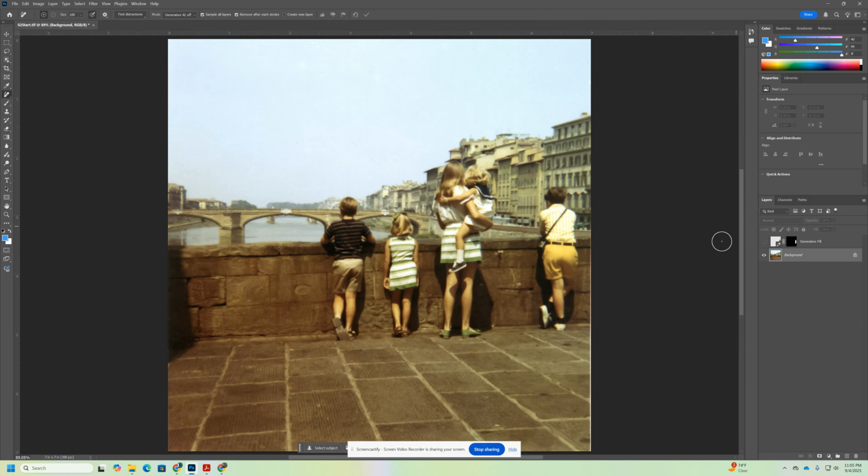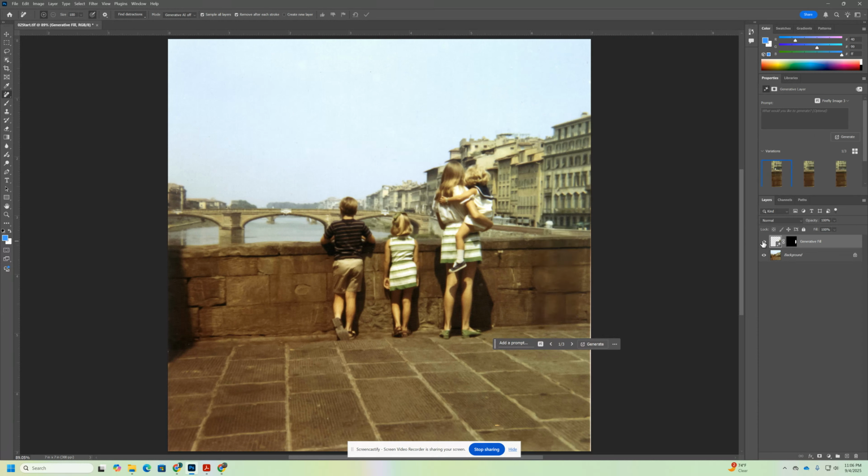And the last thing we're going to do is we're going to sharpen our image. So we're going to flatten our image again once you've decided how you want to do it, if you want to do the generative fill through AI, or if you want to do it using the remove tool. So it's a little bit weird here, but the building looks better on this one, but the bricks kind of look better on this one. So like I said, just pick which one you like best, whichever method.